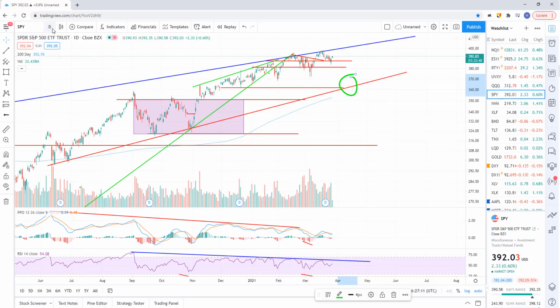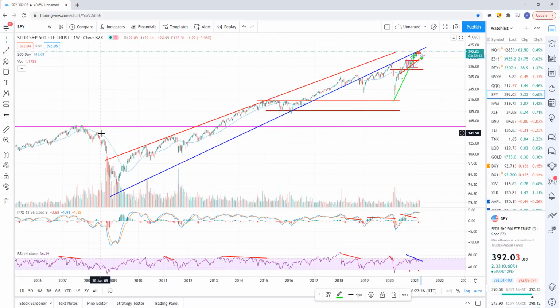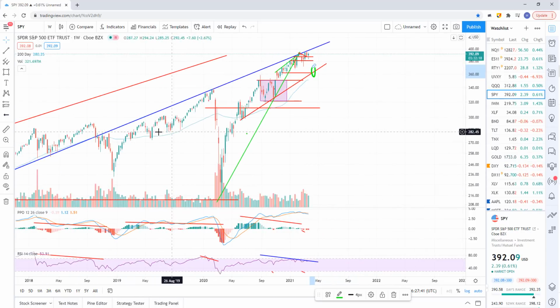That blue line, anybody that follows along, I'll just whip through it real quick because I get new people that come on. So this is a weekly chart of the S&P 500. This chart right here is really the core to my bearish thesis, my bearishness for right now. Here's your 2009 lows, and your bullish trend for the bull market was established on this trend line. You can see reactions here, support all through here. Then in 2018, the Fed was raising interest rates, and they broke that bullish trend.